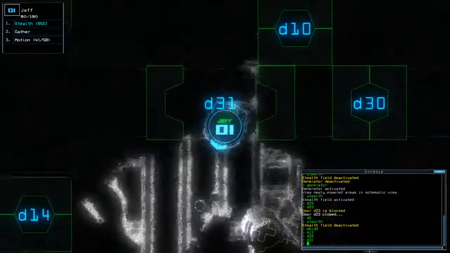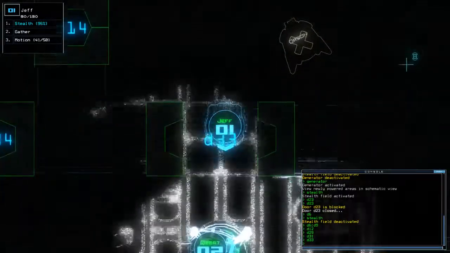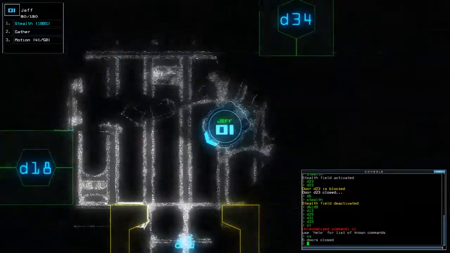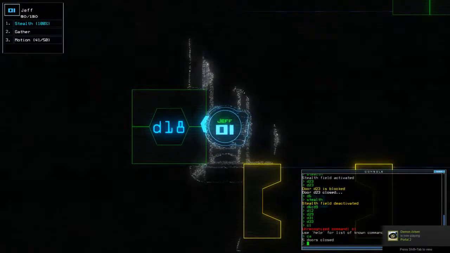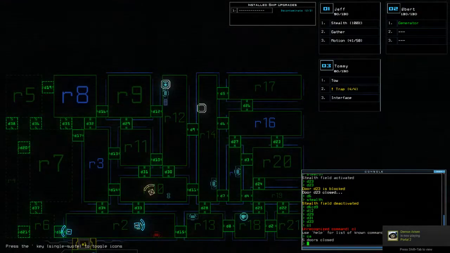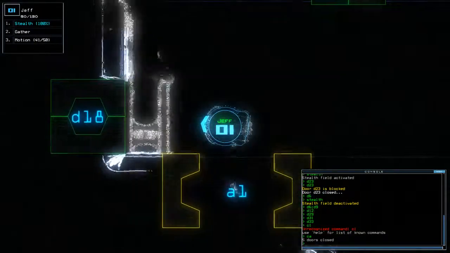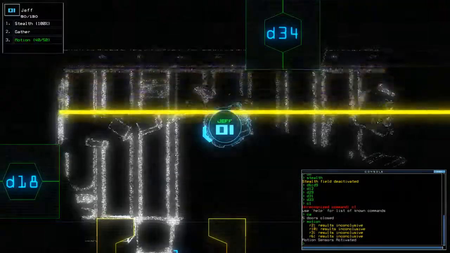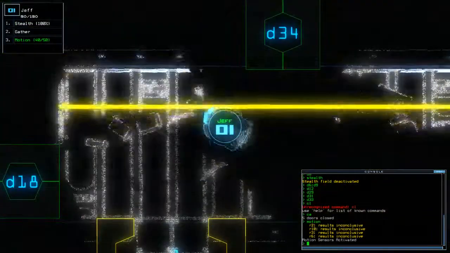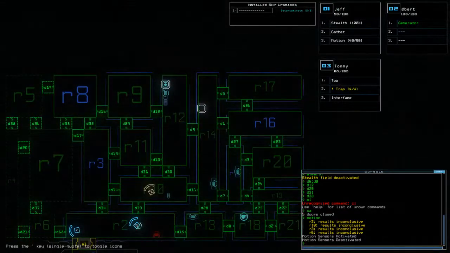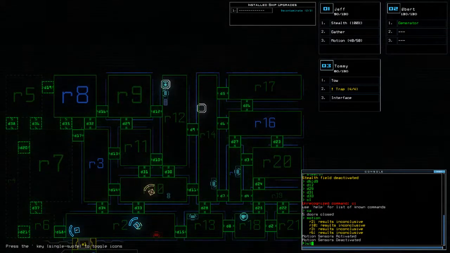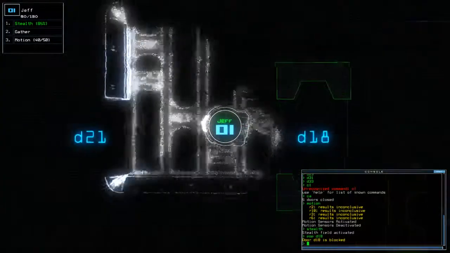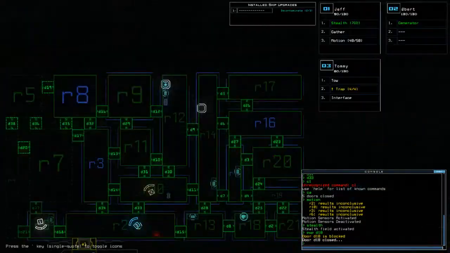D69, D12, D29, D31. D33. Close all. Alright. It's risky strat time now. It's risky strat time. I think I've exhausted all my slime spawns, though, right? So. Alright. Stealth. Pop. D. Phew. Alright. It's all good.